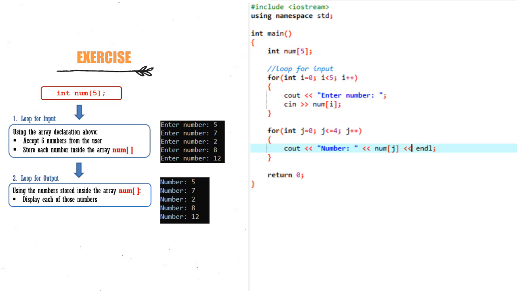So basically this line will be repeated 5 times, from index 0 until index 4. So it will display all the numbers that are inside the array. So this is the loop for output. Basically this is the answer to this question.